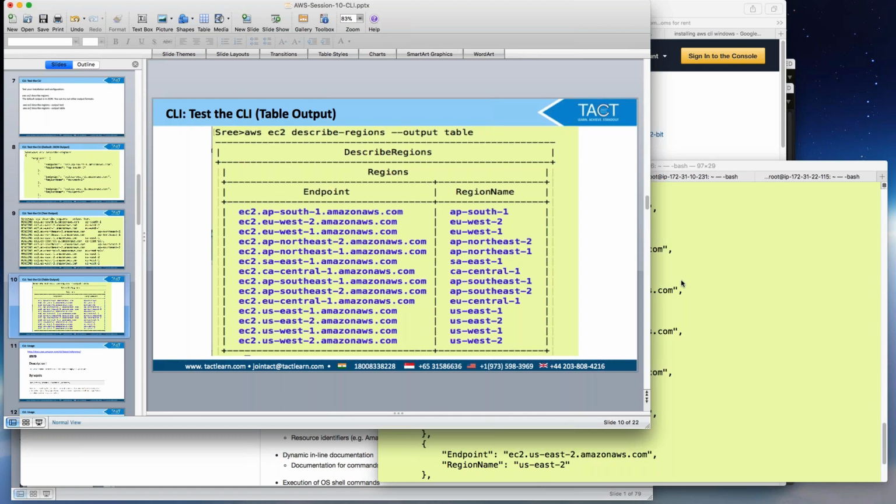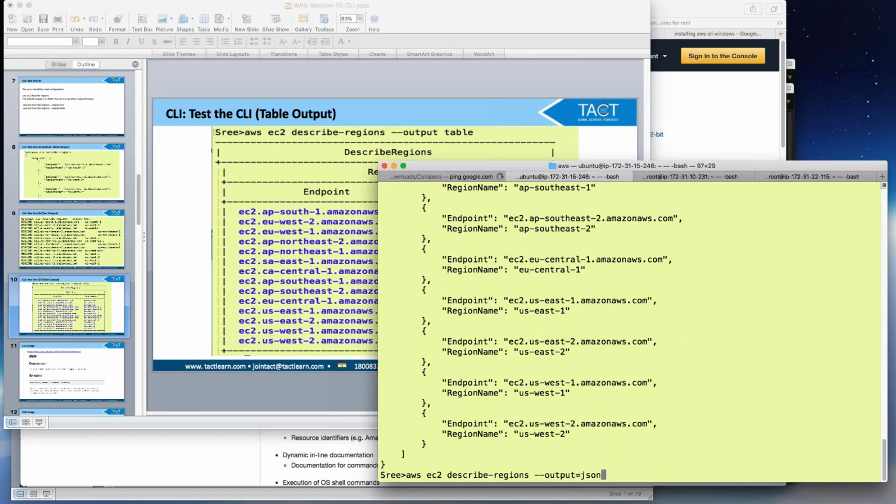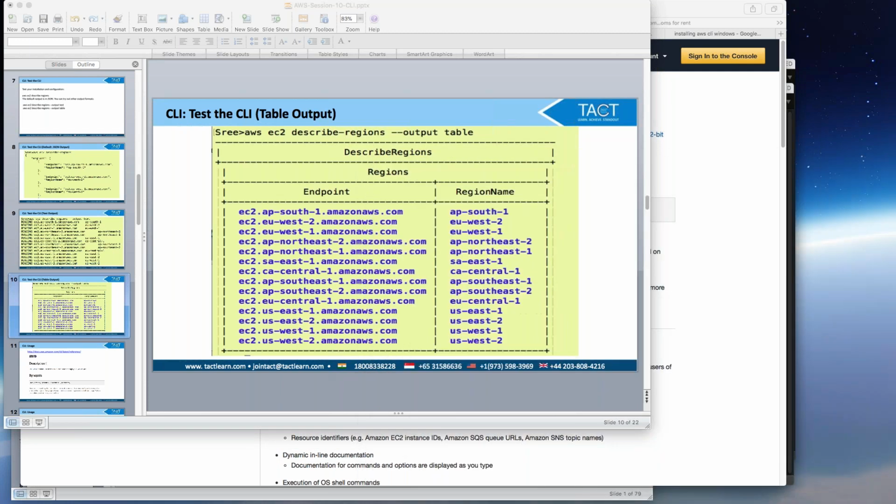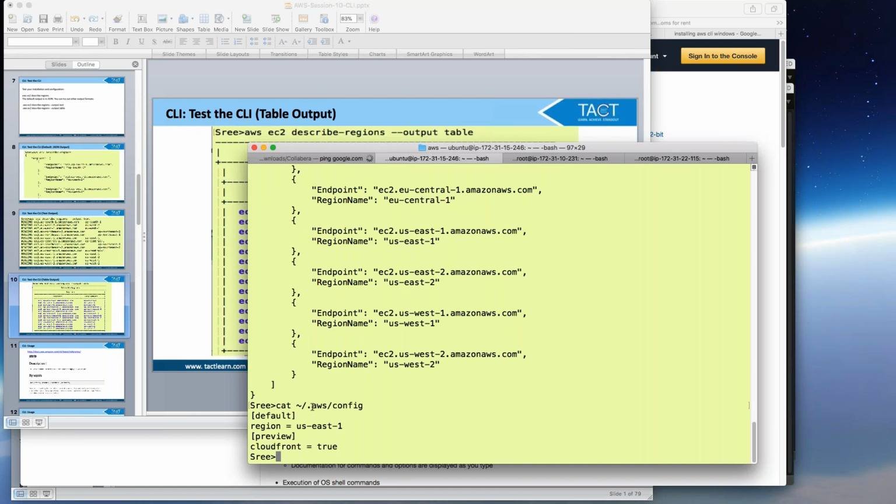So see, in Ashutosh and Sarvesh's case, let me show you. Let me move the terminal away and show my file where I am saving the default. See, I have dot. So Sarvesh, do you have a dot AWS folder?